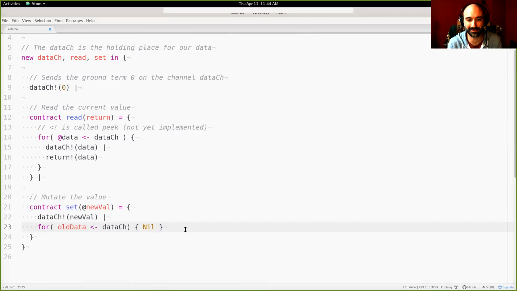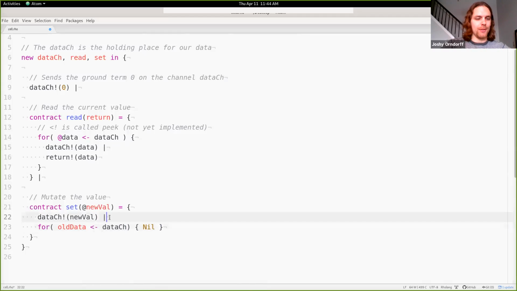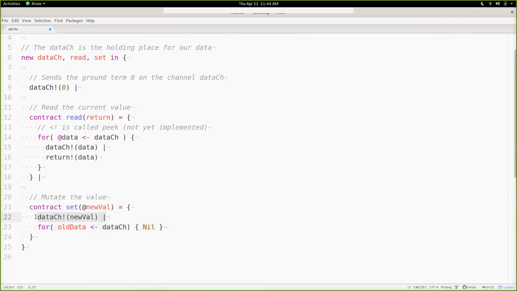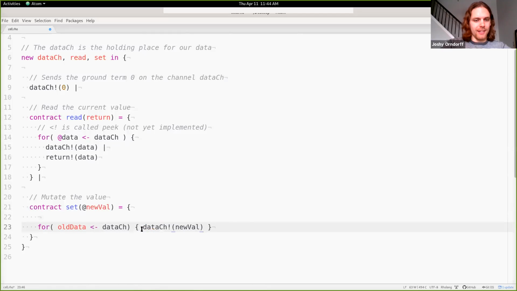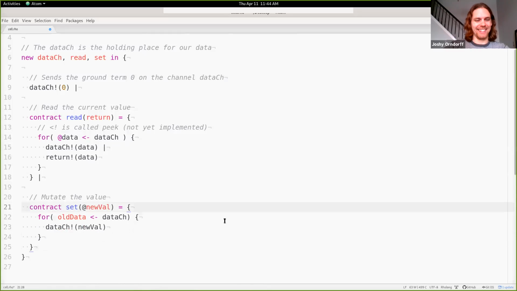If you want to risk it, this will work. Otherwise, you might read the new value as old data. Yeah, that's right. We want to make sure we pull the old one off first so that we don't accidentally read back off the one we just did. You should put that in the continuation then. Right. But it should work in 50% of the cases. Yeah, there's some percentage.